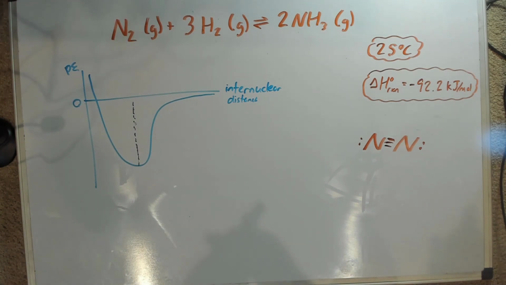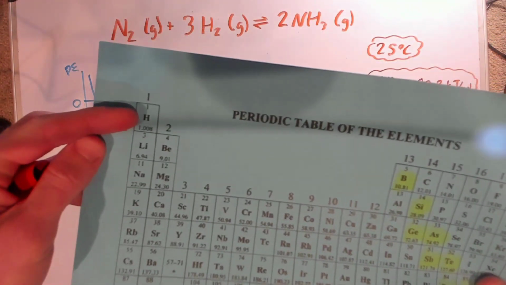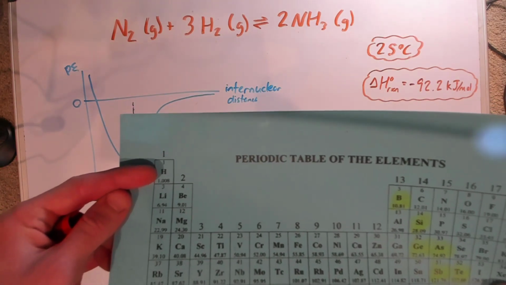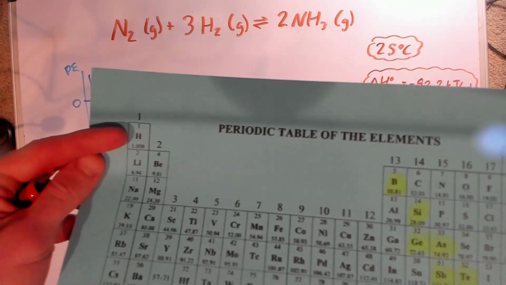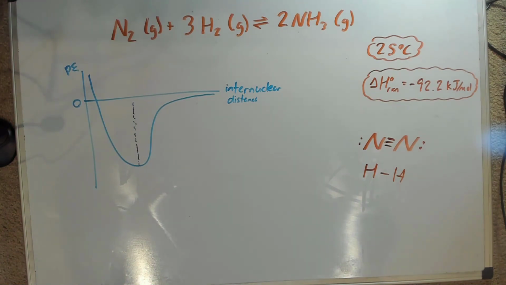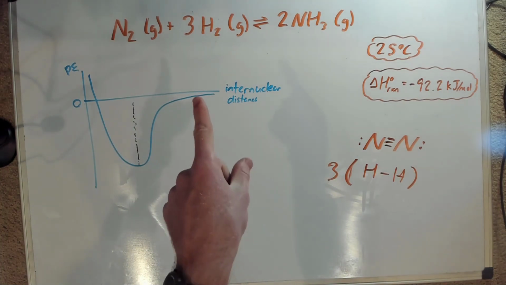So now let's talk about hydrogen. Hydrogen's probably the easiest one in the world. So for hydrogen, you go H, bond H. Think about how this is going to work now. Hydrogen only has 1 to give because it's on the leftmost column, but it only needs 2, because hydrogen is the one outlier that only needs 2. Helium also only needs 2. We never deal with it because it already has 2, so it doesn't care. Hydrogen needs 1 and has 1. So we have 2 hydrogens, a total of 2. 1 bond counts as 2. Oh, perfect. They already got 2. So we have this times 3 because we have 3 hydrogens up there.